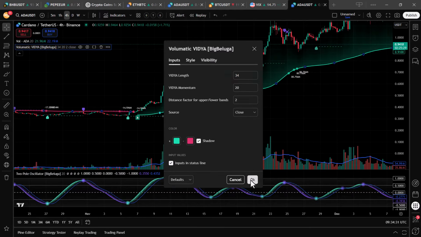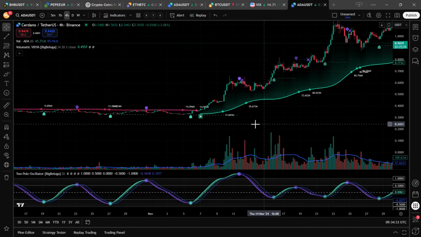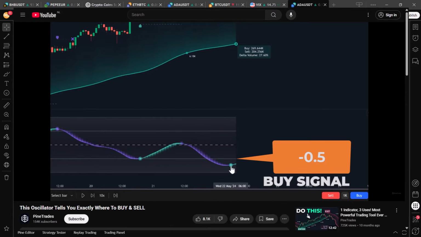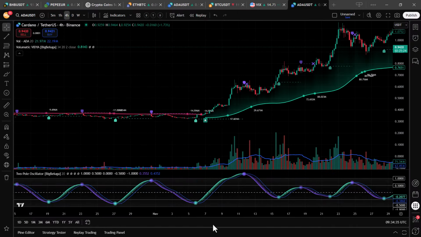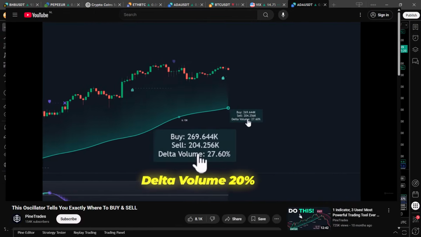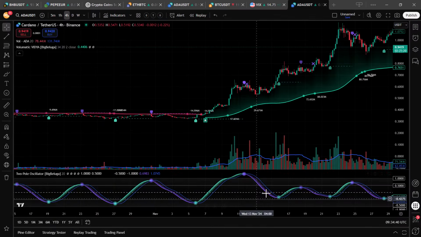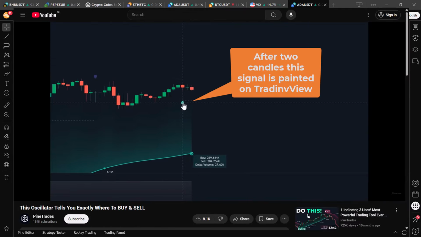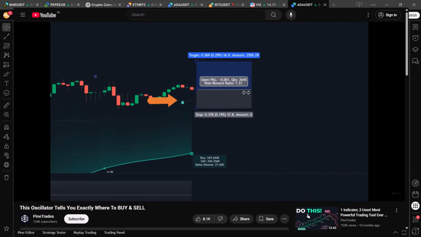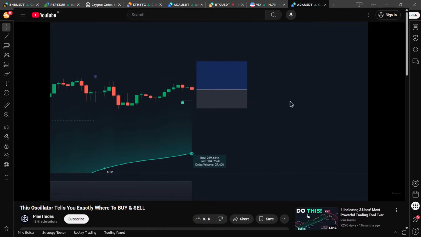The entry signals for this trading strategy are very simple and go like this. Wait for the 2-pole signal to have a bullish crossover signal below the -0.5 threshold. It's very important to use only this lower threshold because this indicates that we are in an oversold territory, and then if the VIDYA indicator is also indicating a bullish trend, we have our definitive buy signal. According to the original video, we then have to wait 2 candles to see what the price action does and then step in for a bullish trade. The stop loss will be set to this dashed line, which indicates an invalidation level for the trade, and the take profit will be set at the risk to reward of 1 to 1.5, and then we have to wait how the trade works out.